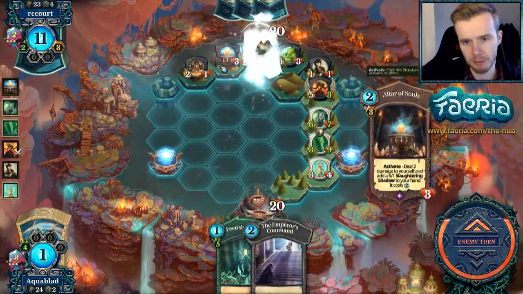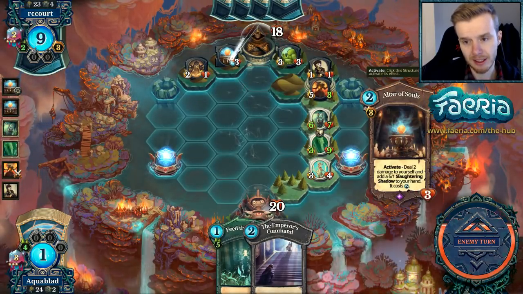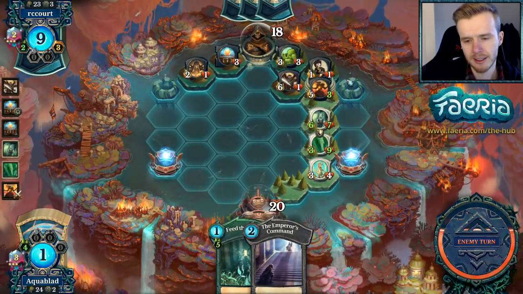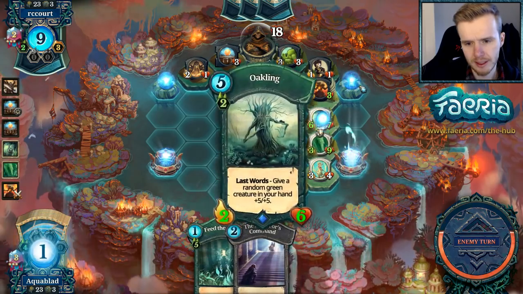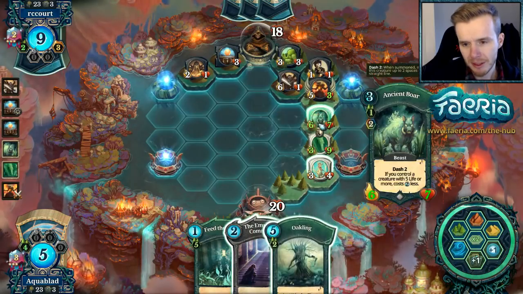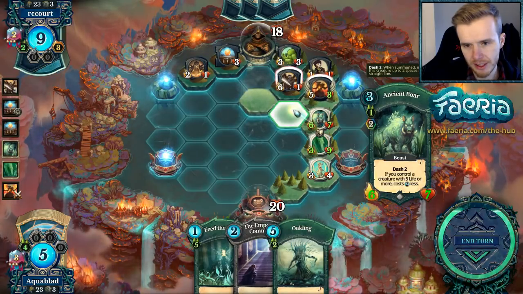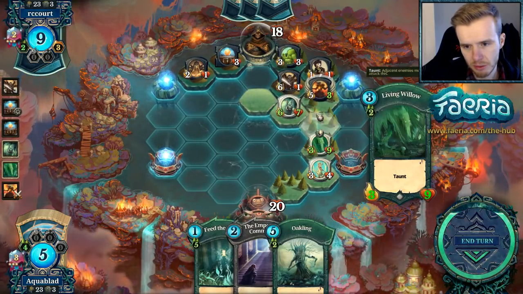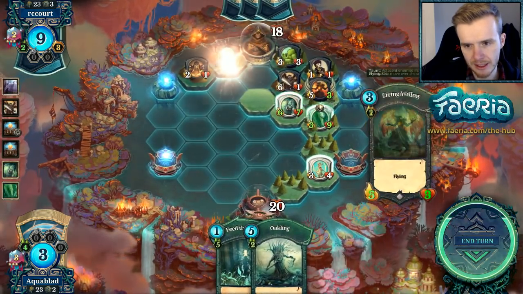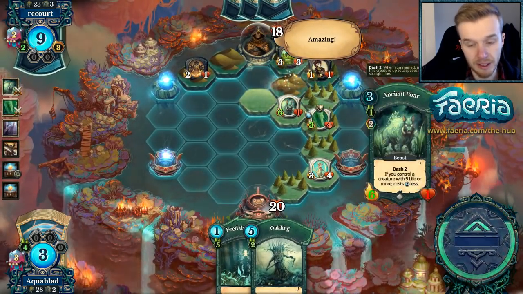Oh, Altar of Souls, this could be problematic. So I'm definitely going to Empress Command this, that's for sure. We have an Oak Limb, but we don't have anything to feed it with, so we don't actually need to feed the Willow anymore. I actually think we just go a bit more aggressive here. We could even play this down, it doesn't really matter as long as it dies. I don't really care. Oh, we don't have enough Faeria, so we can't play it down.